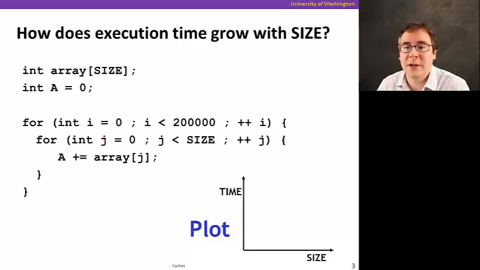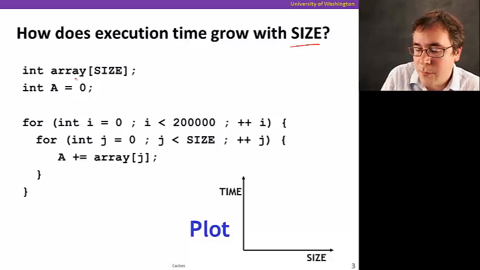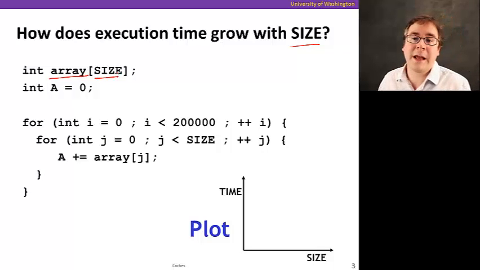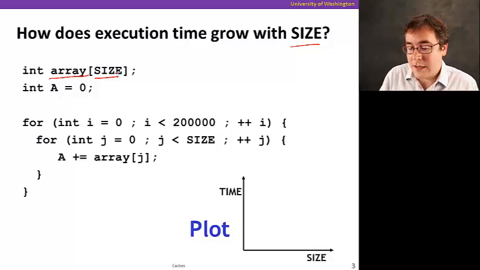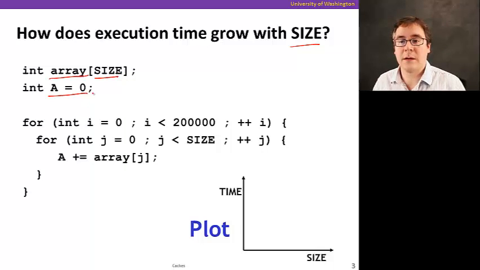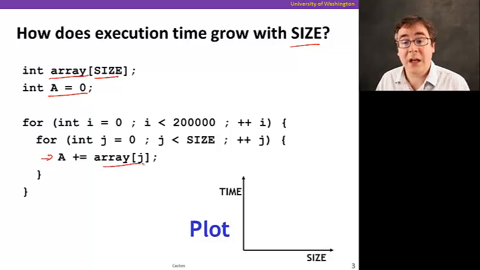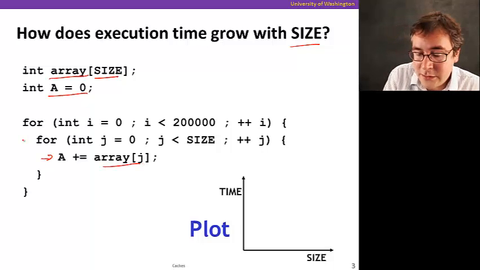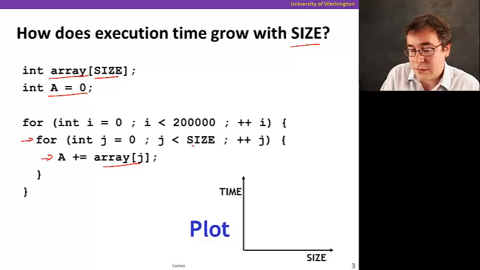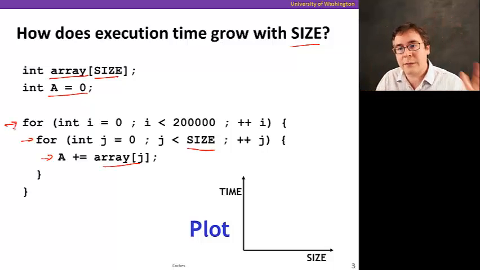So let's start with a question. How does execution time of this program grow with the value of SIZE? In this example, we have an array with as many elements as the value of the SIZE defined. And then we have a variable called A. And all this is doing is adding the value of several of the array elements into A. We're accumulating them into A. This inner loop here is iterating over the array repeatedly, iterating over the entire array. And the outer loop is iterating over the entire array repeatedly. So we have an inner loop and an outer loop.